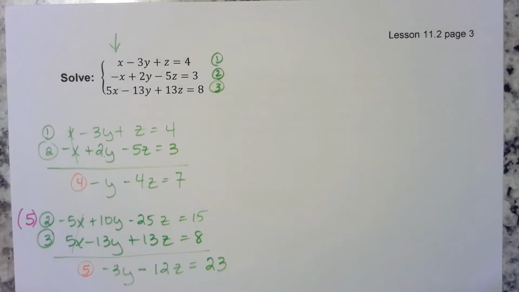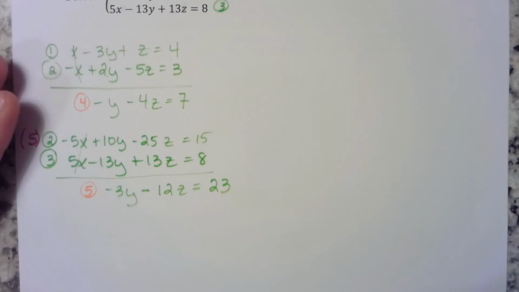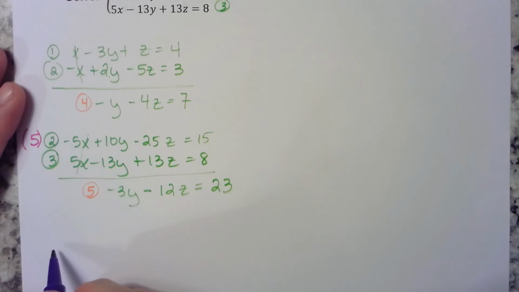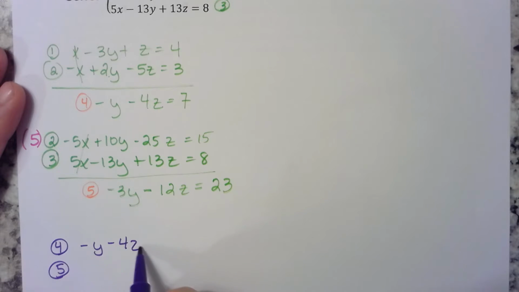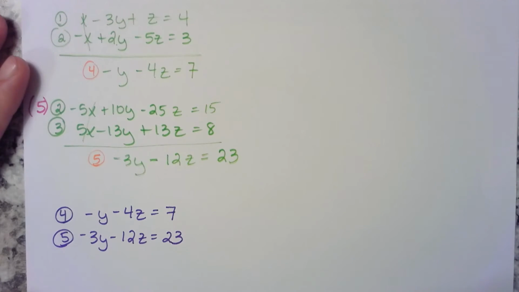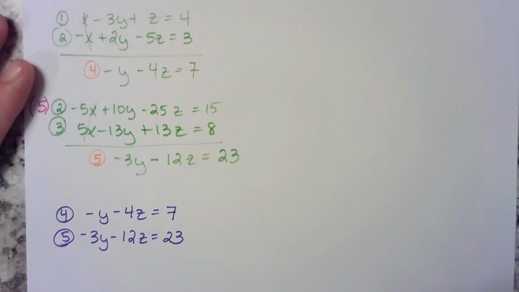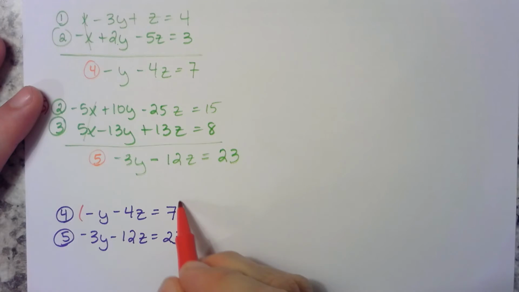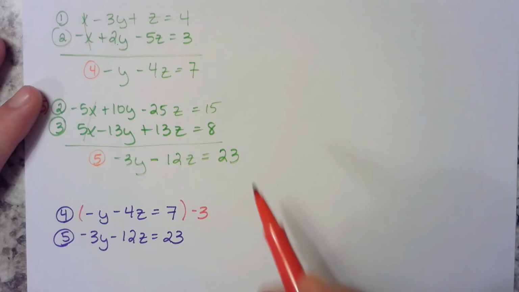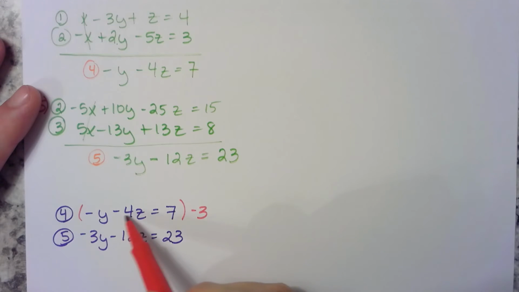Now I need to put together the two equations I just created because they both have a y and a z. So we have equation 4 and equation 5. And it doesn't really matter which equation you choose because it looks like something crazy is going to happen. Let's multiply the top one by a -3. If I multiply by a -3, that becomes a +12, which makes the z's cancel. So let's do that and see what happens.